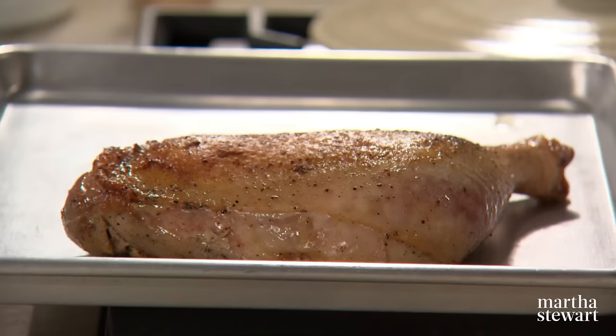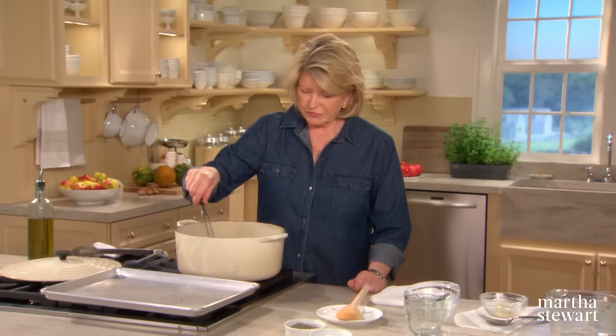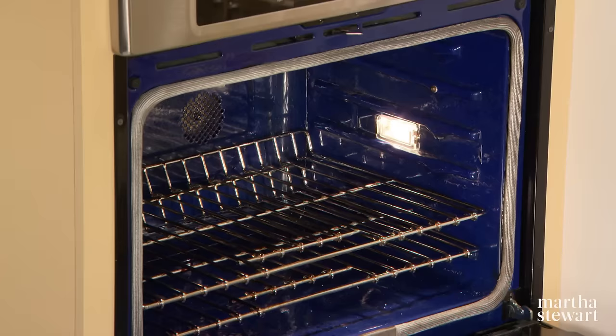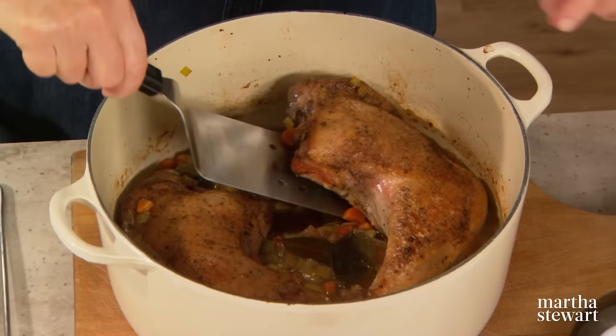Have your oven preheated to 300 degrees. After 40 minutes, we're going to turn them over and cook them for another 40 or 45 minutes. And so this is it. The hard work is done. So here are our gargantuan turkey legs. They really do look great.